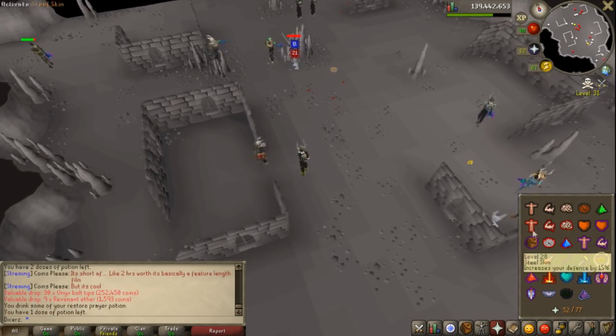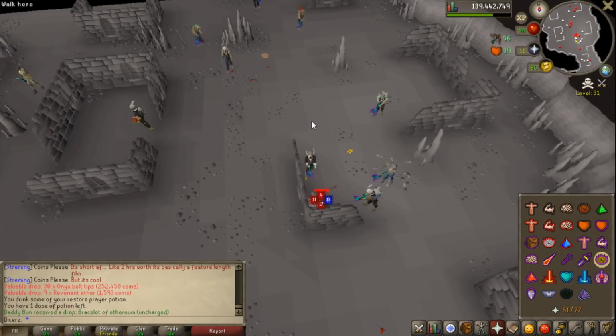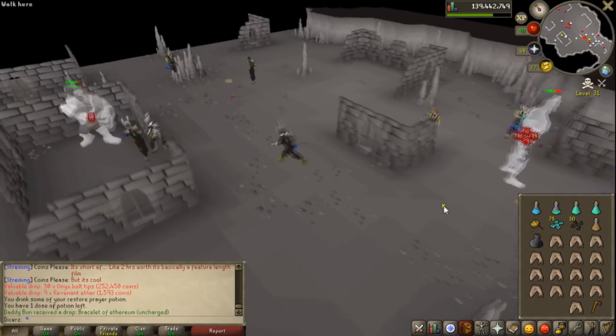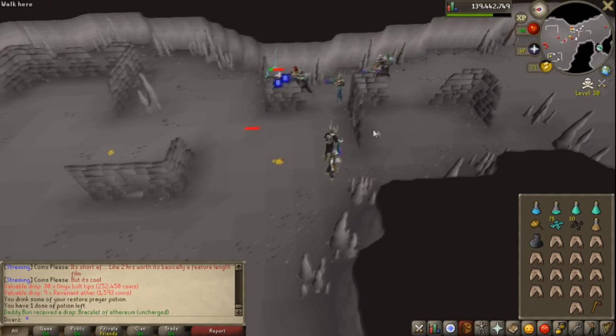Maybe I'm just getting really lucky, but I don't think I am, because you can see other people's drops sometimes in the chat box, and those bracelets of Ethereum, they're worth like 40k a piece. And they're constantly dropped. It basically spams the chat bar sometimes. Sometimes it's nothing but people getting drops of these bracelets.